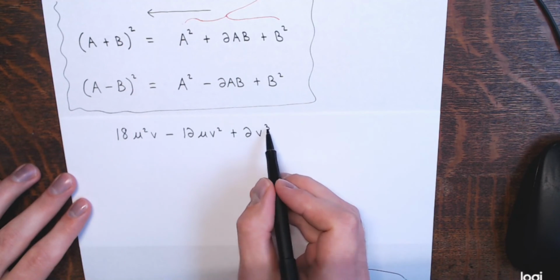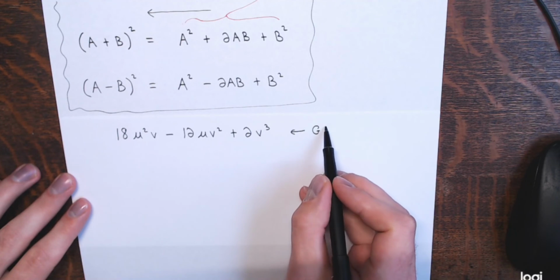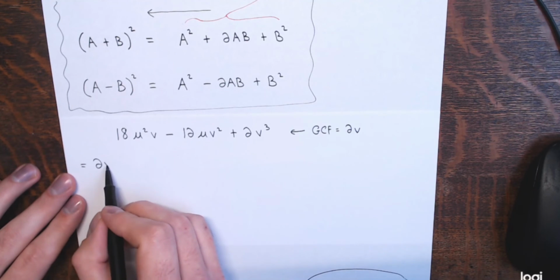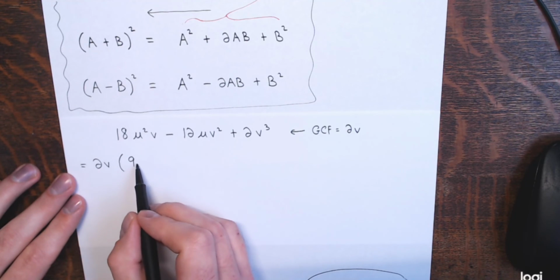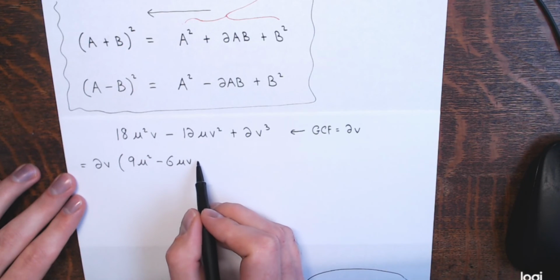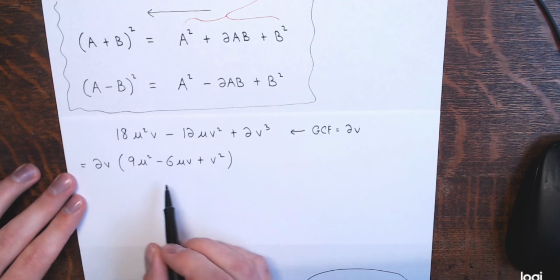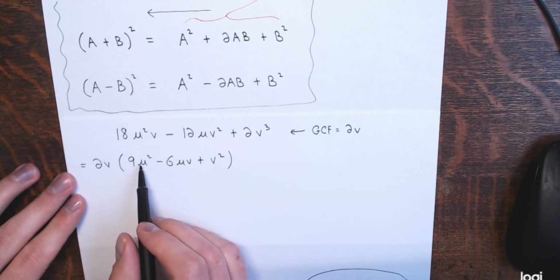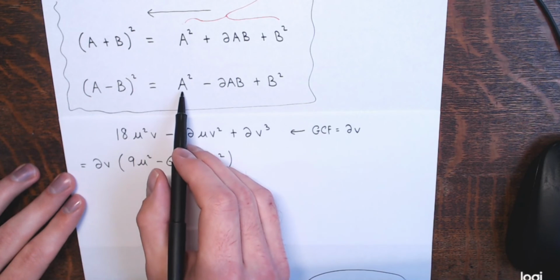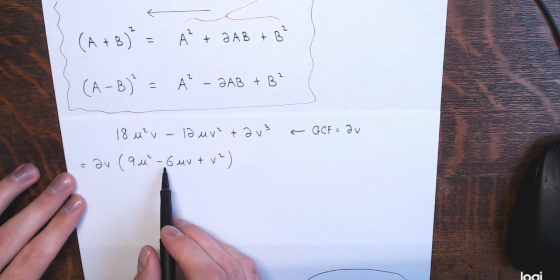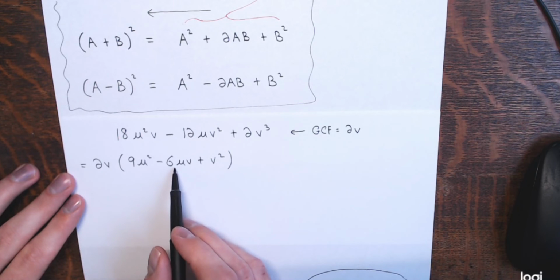All right, the greatest common factor of all these terms is just 2v. So I pull out 2v, and then what's left over is 9u squared minus 6uv plus v squared. Alright, so this is going to be a perfect square trinomial here. Look at 9u squared is 3u to the second power, so a is 3u. v squared, so b is v, and the middle term is minus 2 times ab, 2 times 3u times v. That's minus 6uv.